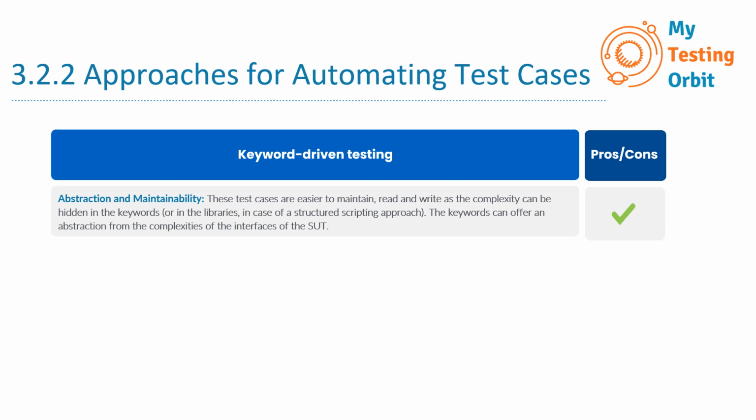Another advantage is abstraction and maintainability. These test cases are easier to maintain, read, and write, as the complexity can be hidden in the keywords or in the libraries in case of a structured scripting approach. The keywords can offer an abstraction from the complexities of the interfaces of the SUT.